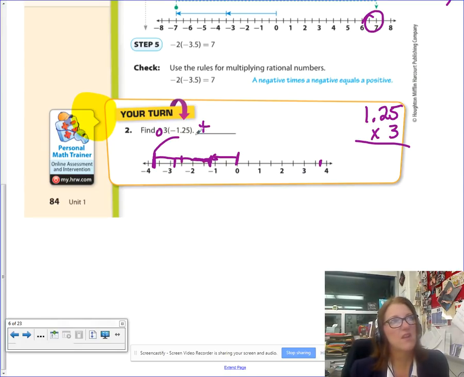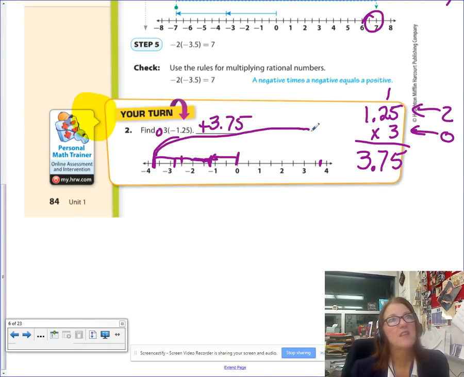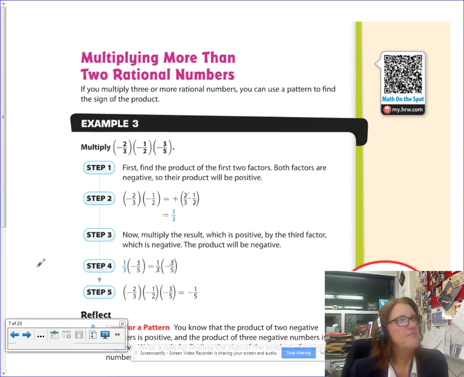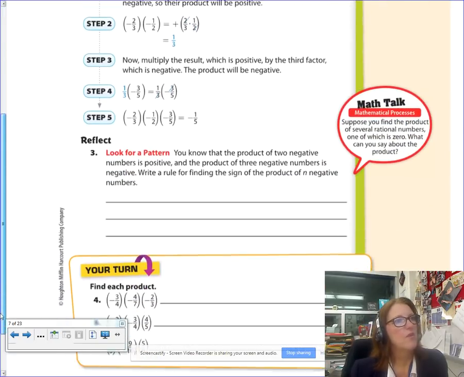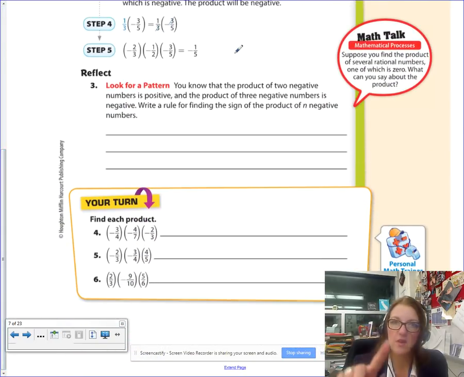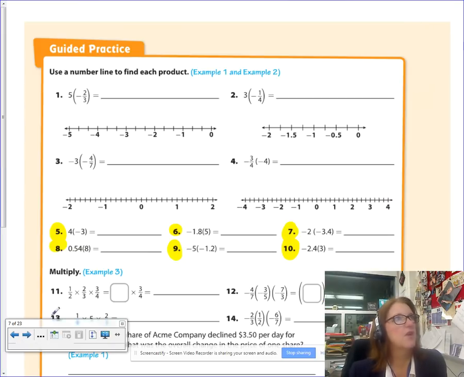Between you and me, that's kind of complicated when we start getting these decimal parts. I would much rather tackle it this way. 2 decimal places, no decimal places. 2 in my answer. 3 and 75/100ths. That's right. And that looks like that's where that guy landed. All right. Now, on the next page, they're going to deal a lot with fractions. We're going to come back to that tomorrow.